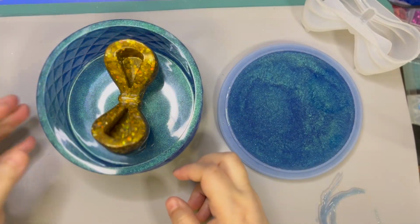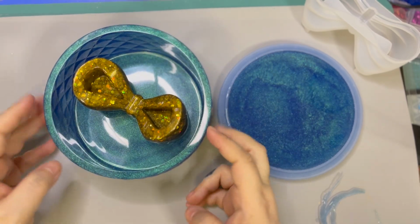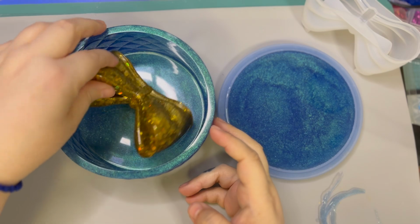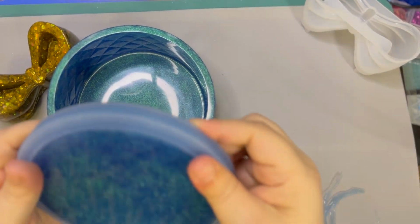So what do we think? Do we like the gold with the turquoise? Teal? Turquoise? I actually don't think it looks as bad as I thought it was going to be, honest. It doesn't look bad at all.